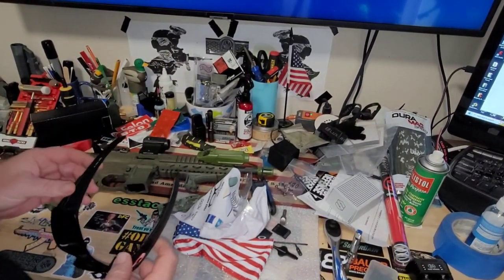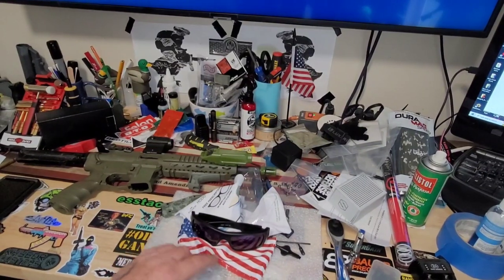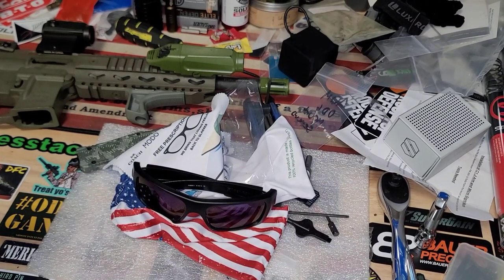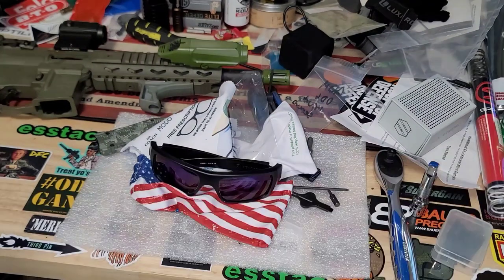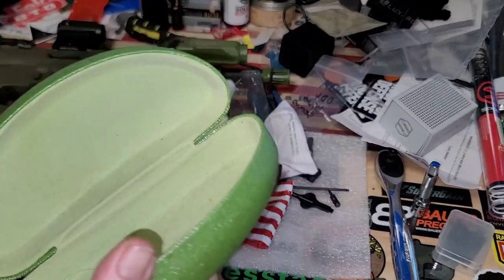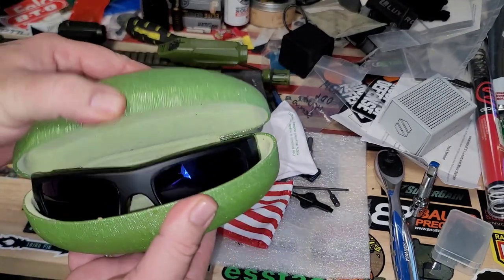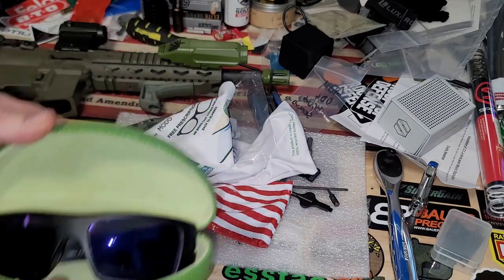I'm happy, finally got a good pair of glasses. I'd like to pick up a hard case — I do have a few hard cases that might fit them. There's that green case I had. The soft bags are breakable — you put something on them and forget. These are Oakleys, odds are they're not gonna break, but let me find a hard case until we can get a nice Oakley-branded one. This was in the gun room — a cheesy thing I picked up for another pair of glasses. It's green, a little sparkly, a little dirty, but let's see if these fit. Yeah, we've got a good hard case for now.